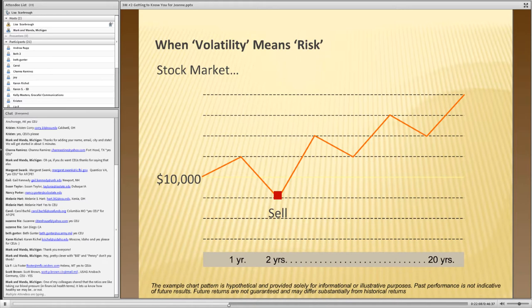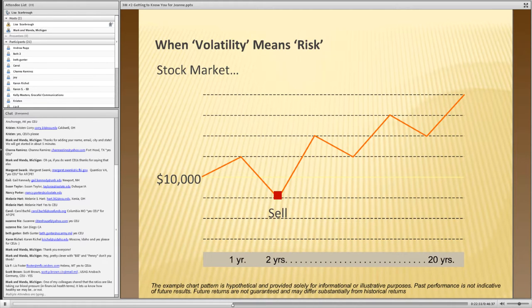I needed $10,000 and I needed it in 2 years, but I know all the people on Wall Street that know how to only pick the really good stocks and how to avoid all of the bad stocks. And I thought, I'm going to put my money in the stock market because $12,000 is a lot better than $10,000 2 years from now. Well, the volatility didn't work in my favor over that very short period.